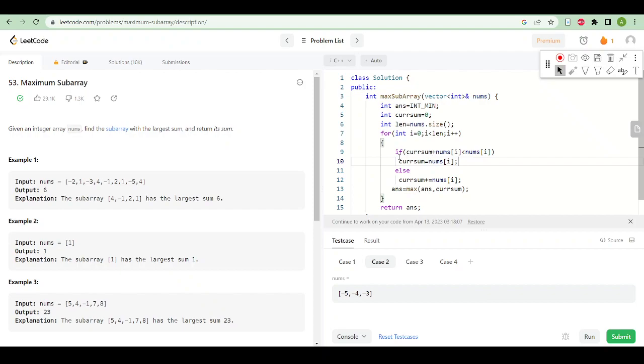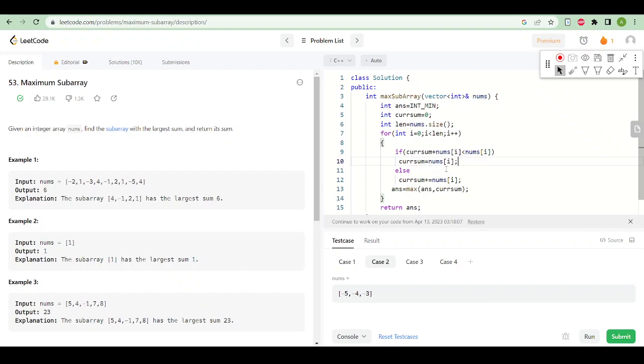So -3 will come in the current sum. Out of -4 and -3, -3 is greater. So answer at the end will contain -3, and we will return this -3.